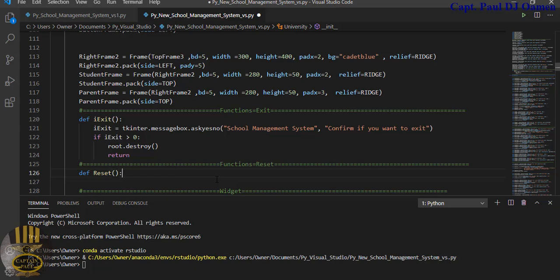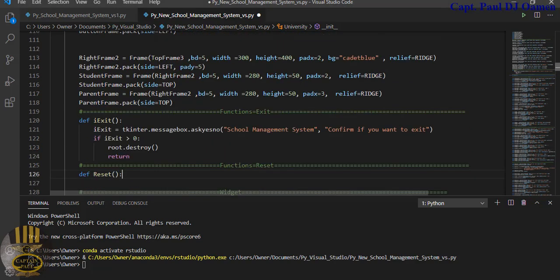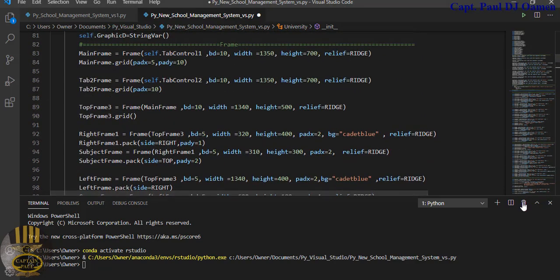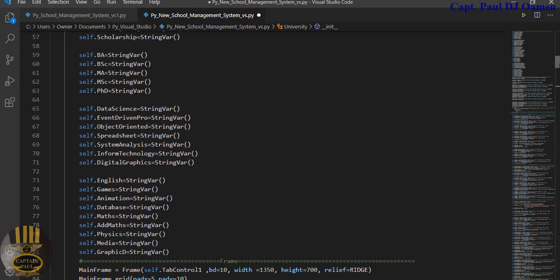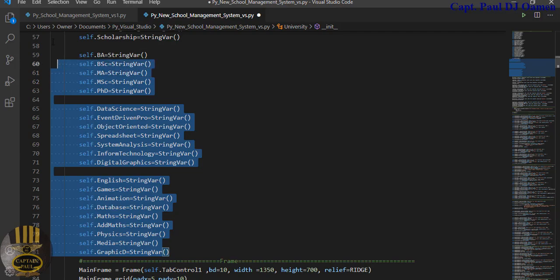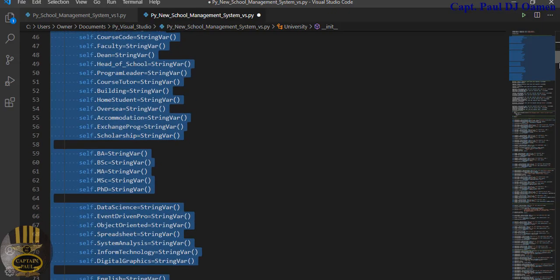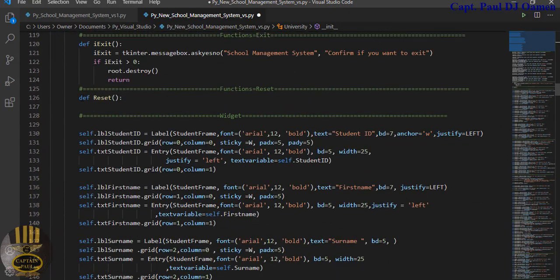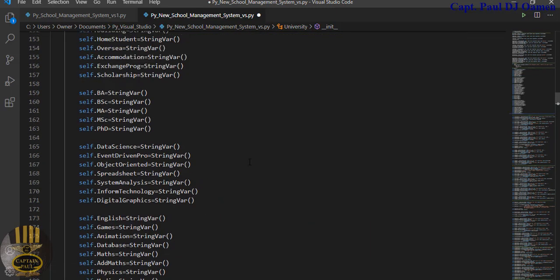In the case of function reset, I'm going to copy every single variable that I declared. So let's go right up there and grab those variables. There they are. You need all of these. Grab them. Copy and bring it right down. Right here, and I'm going to paste it right there.